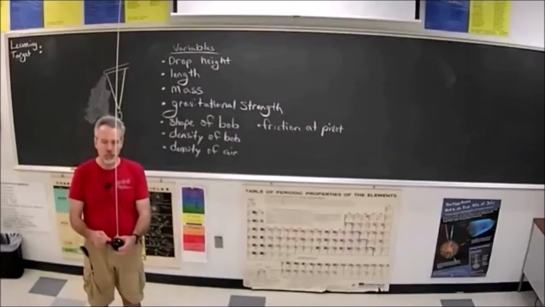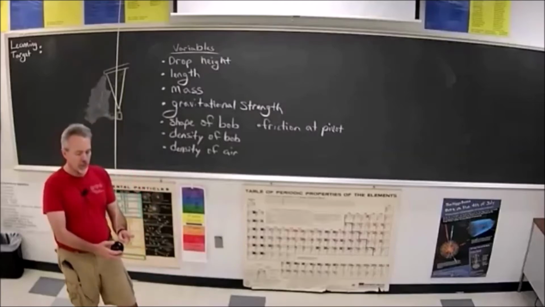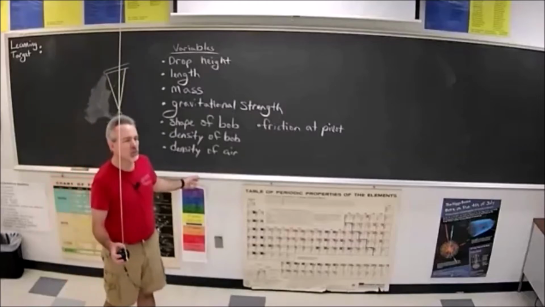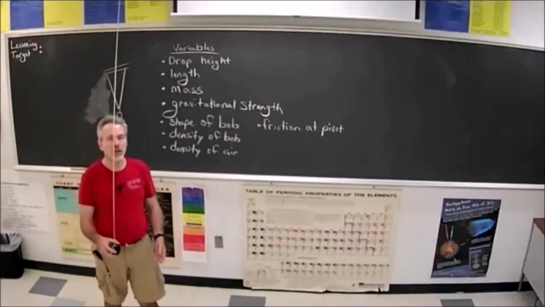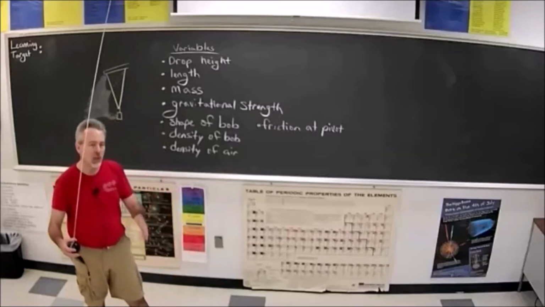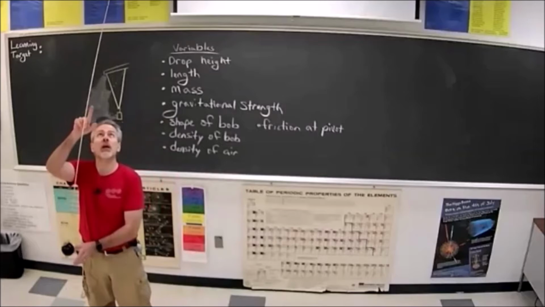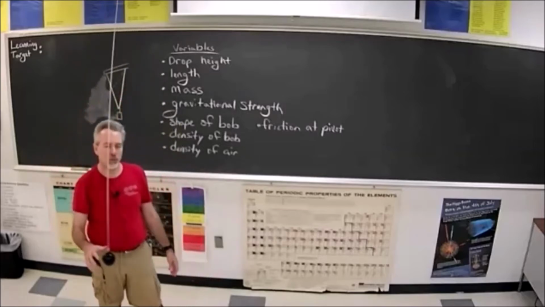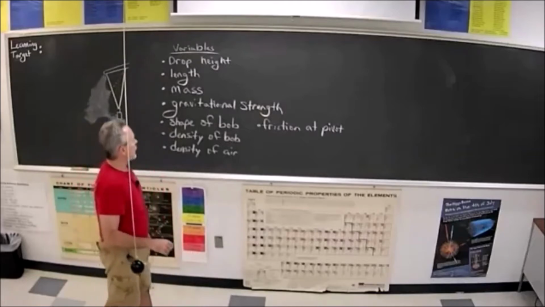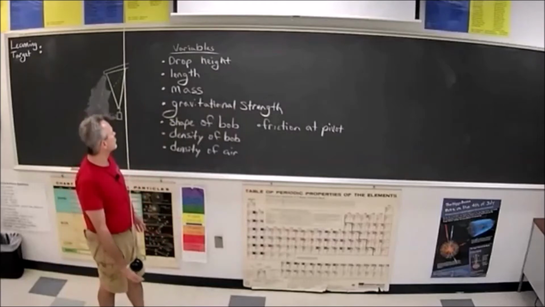Sometimes students will say the shape of this, so whether it's square, round, whatever. The density of the bob at the bottom. Sometimes students will say the density of the air. So imagine if this was water or honey or oil that was swinging through. Maybe that would affect the time. And then sometimes students will mention something about the friction up at the pivot point right there, and that will affect the time. Then we will start talking about things that we can actually measure.